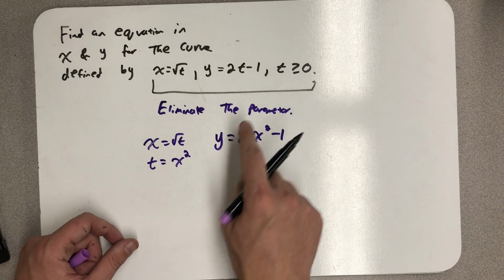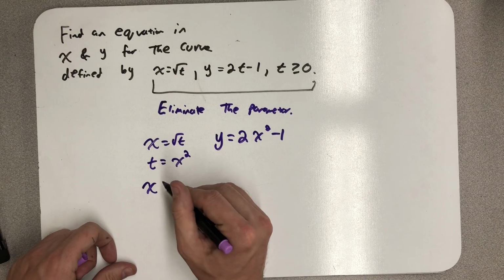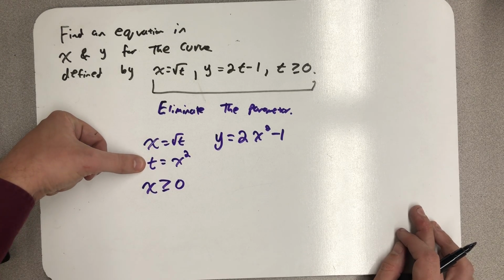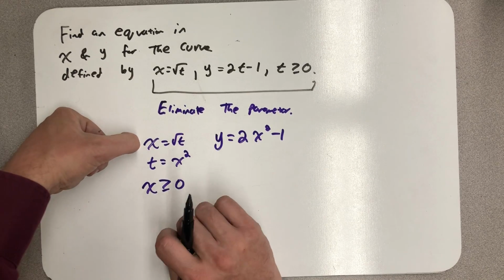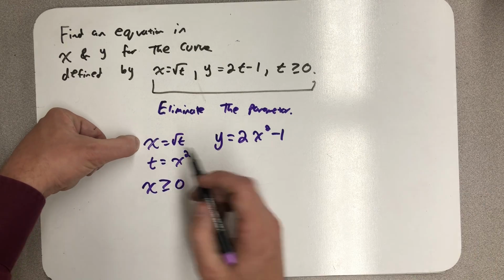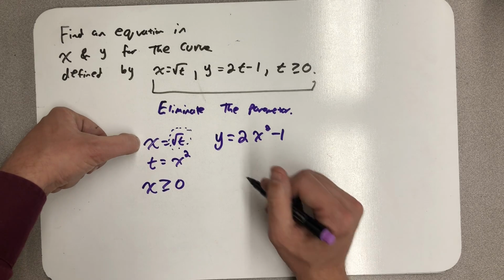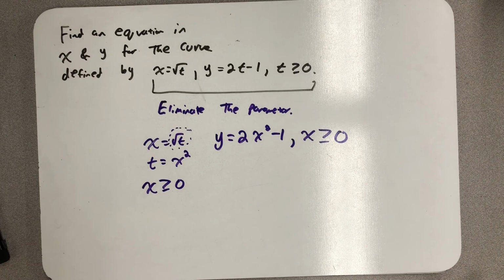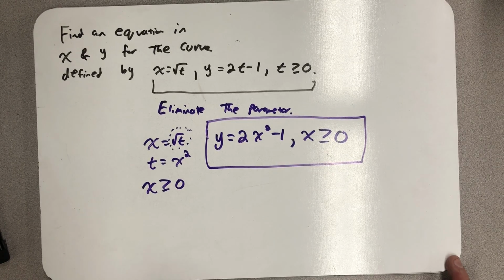Now, there was a restriction here that t was greater than or equal to 0, which means x is greater than or equal to 0. Well, if t is positive, and I plug positive things or 0 under that square root, then x is also going to be only positive. x is defined here by something that has to be positive or 0 itself. So I'll add in here that this is only true if x is greater than or equal to 0. But I found a rectangular equation that I could graph with the restriction that x is always greater than or equal to 0, so only half of the parabola.